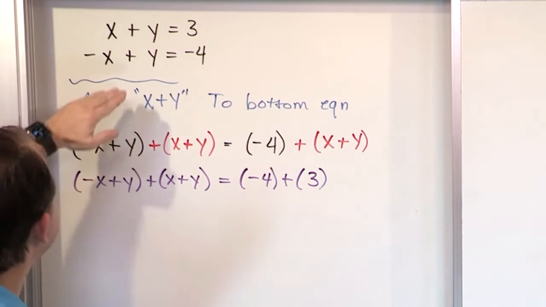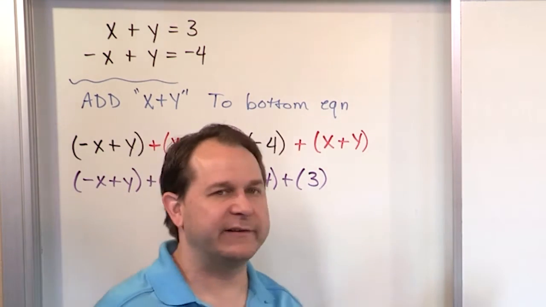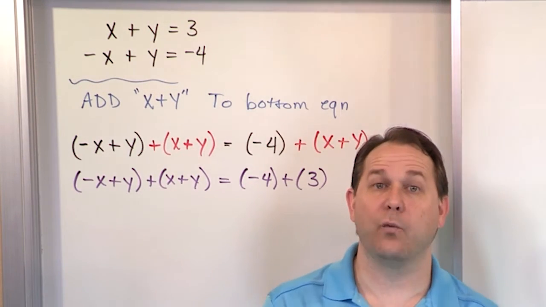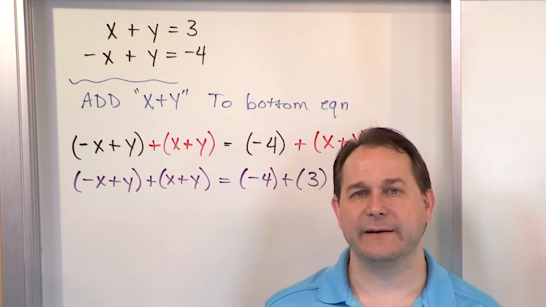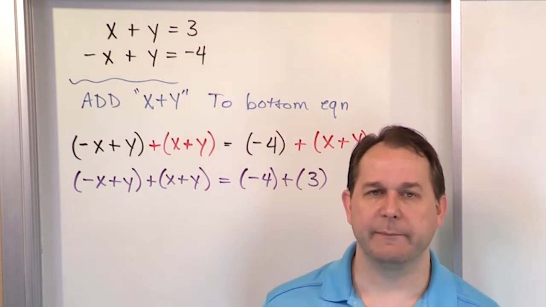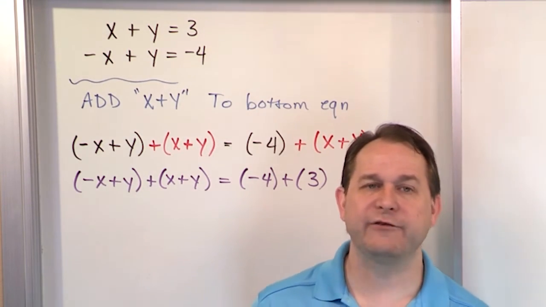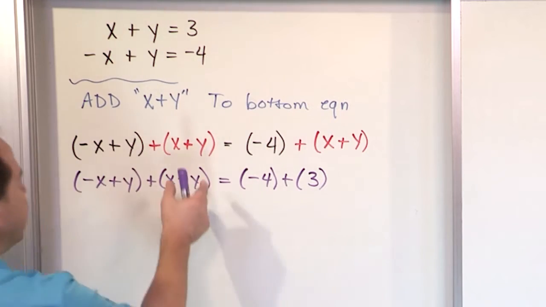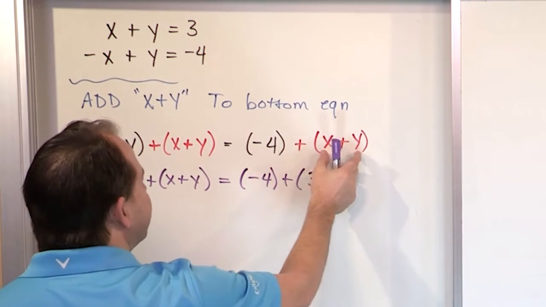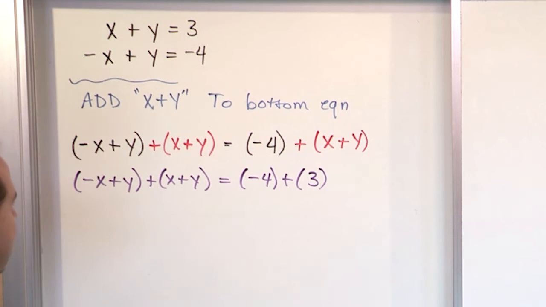This equation is the same as this one. It just looks different, just like fractions can look different a lot of times. You can have 1/2, and that's exactly the same fraction as 100 over 200, or 1,000 over 2,000. It's the same thing as 1/2. We all know this, but they just look a little bit different. All I did was add x plus y to both sides, but then I just now know what this is equal to. It's equal to 3, so I can substitute it into the right-hand side.